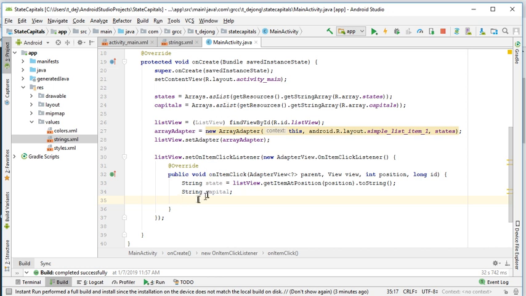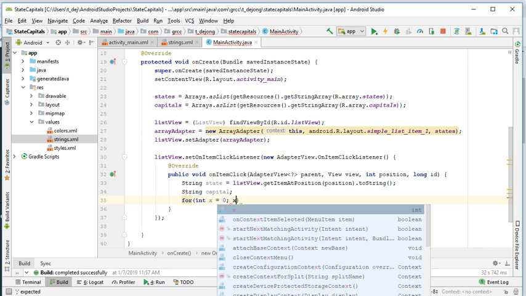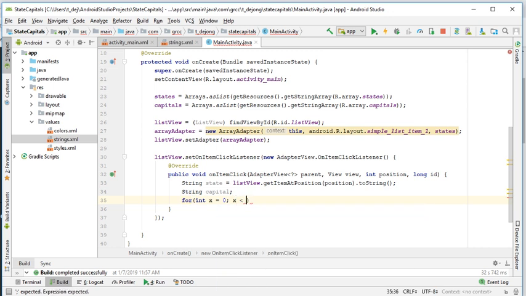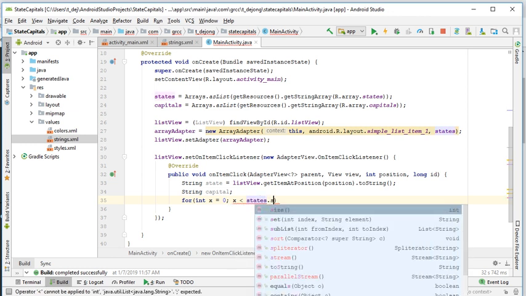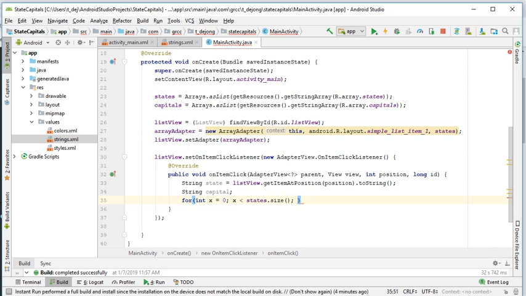So what we're going to do is create a little loop. We're going to look through all of our states, and if it's equal to this state, then go ahead and make the capital that capital, okay? So anyway, we're going to put a little for loop in here. int x equals 0, for those of you that code, you know what we're doing here. Semicolon, x is less than states dot size, semicolon, and x plus plus. Nice little for loop, okay? For those that know how to do loops.